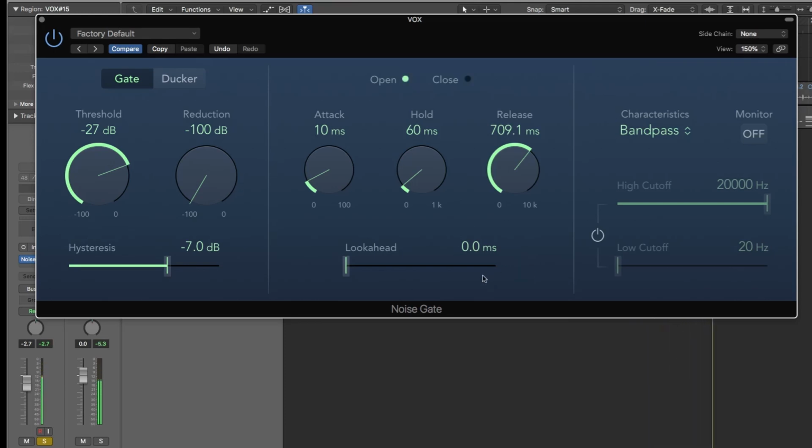And you can also help this out by having a look ahead. What the look ahead does is just study the sound a little bit ahead so that the program can make a calculation that is a bit smoother, because it can already see what is happening ahead.